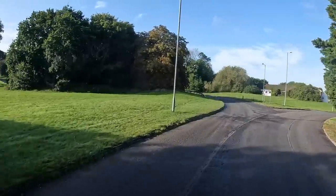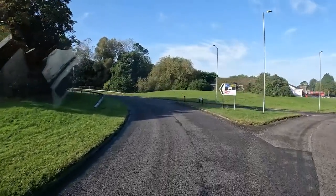Here we go. Left here, M4, that's where we want to go. I'm not using the satnav, I'm just getting there on my own. Anyway, I will see you a little bit later. See you in a bit.